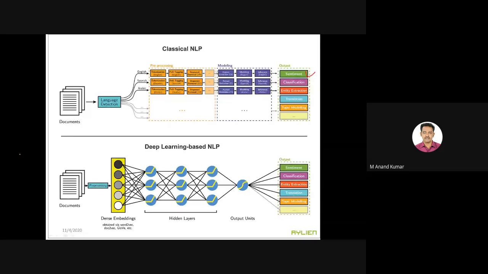So what I'm going to see here is actually this embedding only, the dense embedding. The documents you are giving, and this completely is a deep learning model. The applications, whatever we discussed in the morning, are deep learning models. Now, after this, I'm going to talk about how you can convert the document to the dense embedding, because this is one of the important parts in NLP and deep learning models.